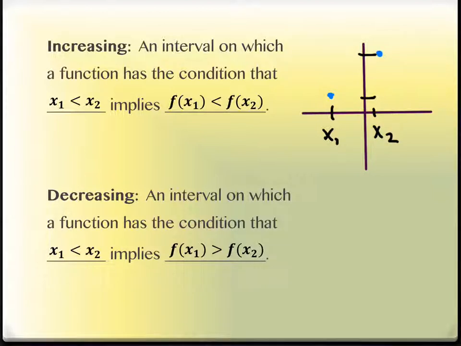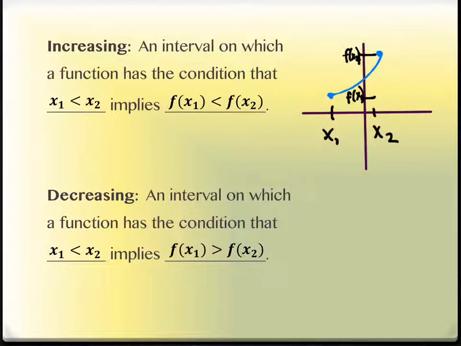But here is f of x1, and here is f of x2. Sorry, it would be better if I'd drawn it a little bit bigger. So if the graph is going to be connected, which is the graphs we're looking at, these two blue dots are connected in some fashion so that the graph starts at a y value lower than where it ends on this interval.